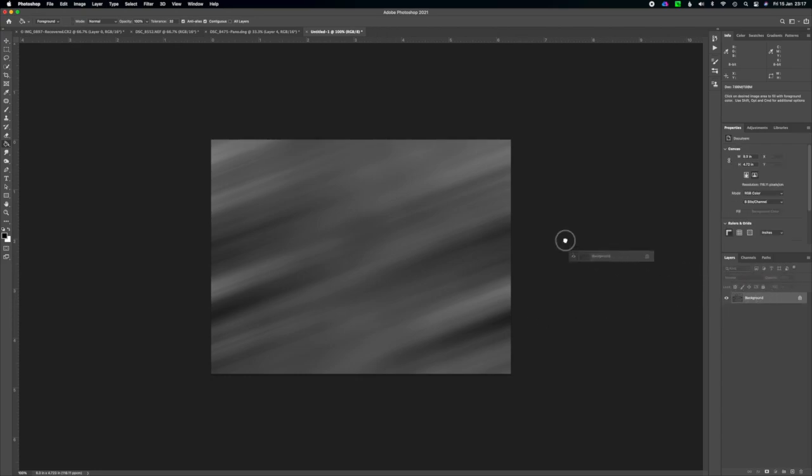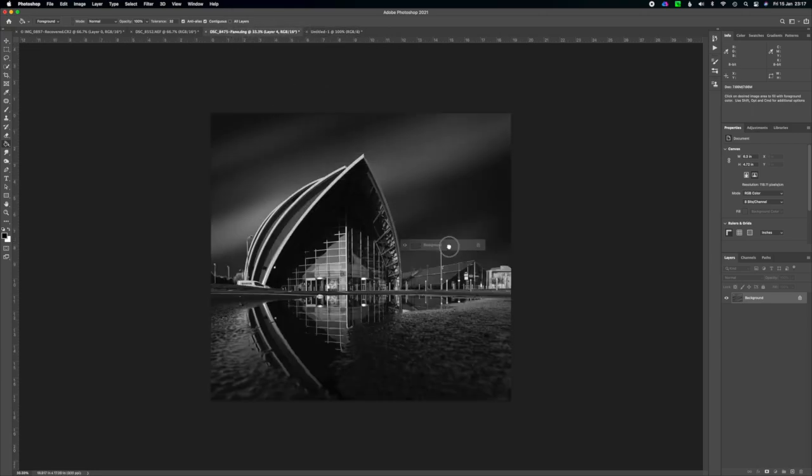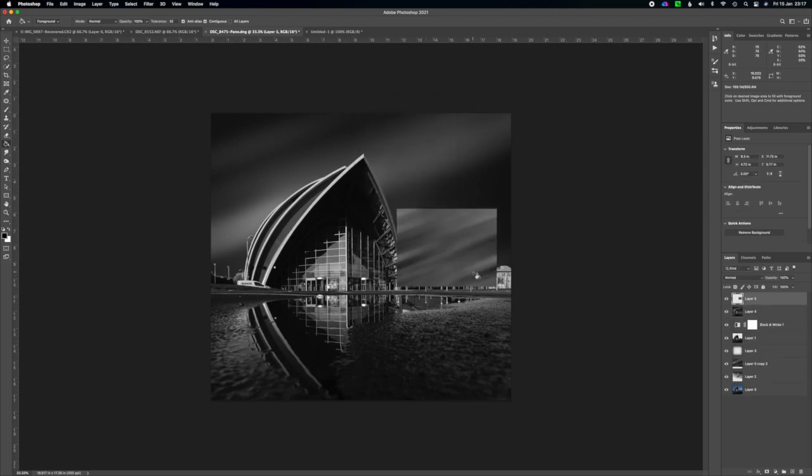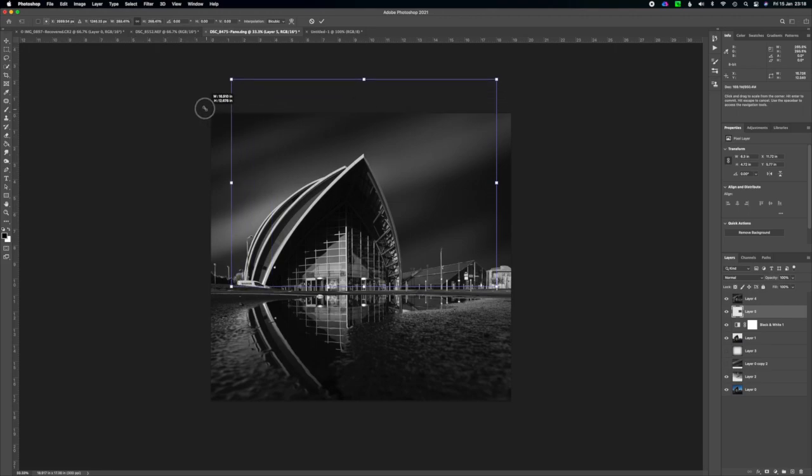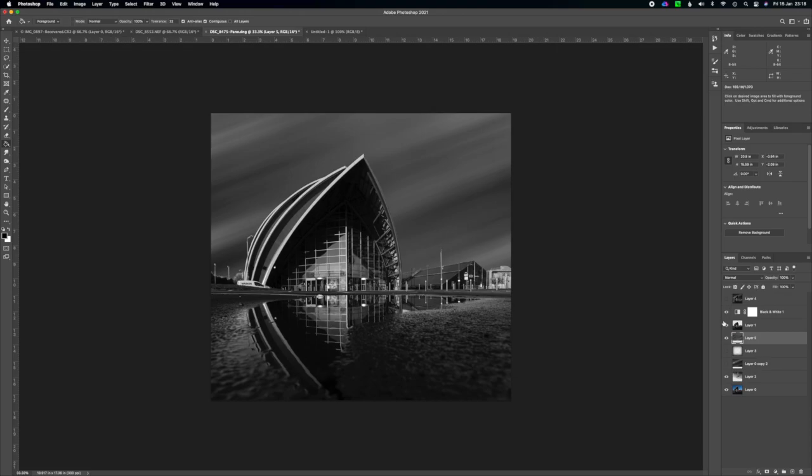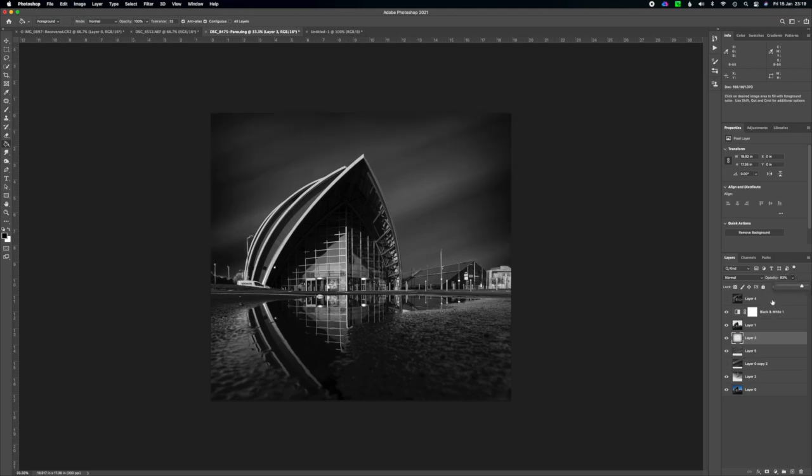So again, for example, this guy, we'll drag it into the image just to see how it looks. Transform. You need to drag it below the layer there. Okay, so that's the new sky we've just created there. And that's it if you add that vignette back in. Again, doesn't look too bad, does it? I think I preferred the other version, but still, you see how it can be done.